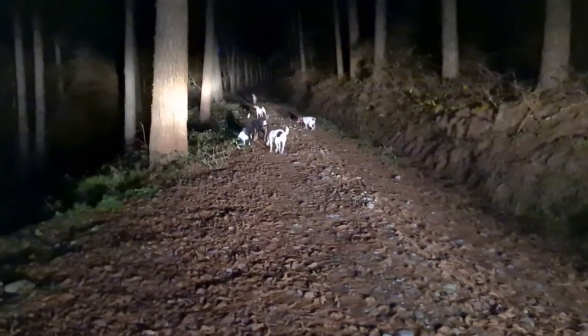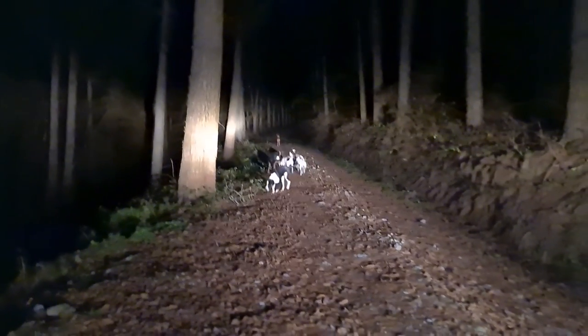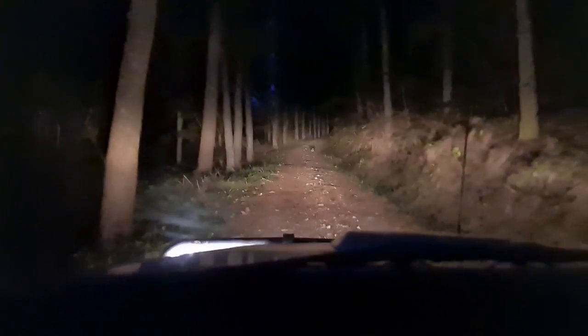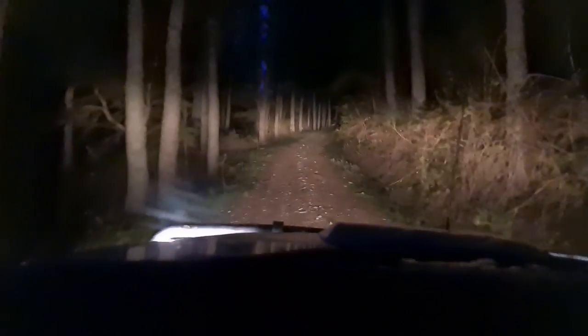We've got a road up in front of us here. I'm going to drive up, let all the dogs out. Going to run them right up this forestry and see what happens. Then we'll get out and get on foot when we get a bit further up. Old Bigsy's going 100 mile an hour up the road, trying to keep up with his mates. It's the first time he's ever run in front of the truck.